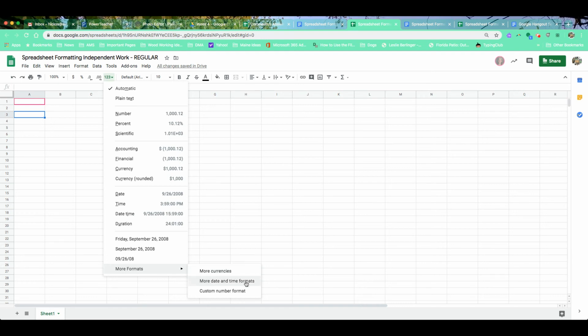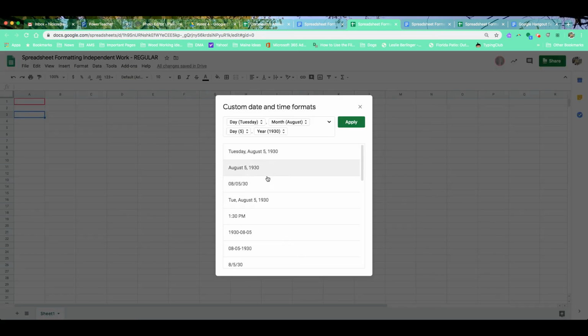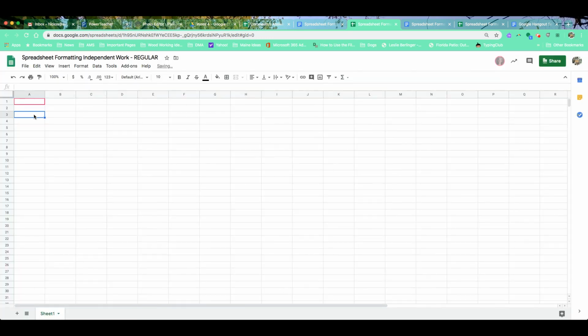Or something similar you will do is more date and time. You can go into more date and time, and you'll get this particular window, and you can adjust the date and time so it is displayed in any manner that you would like. In this particular assignment, we ask you to have your date and time be displayed as month, day, year, just like this one I've just clicked on. So you would click on that particular option and apply, and that particular cell, once I type in the date, would be formatted in that particular way.